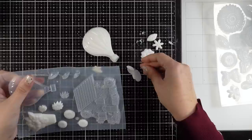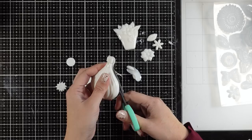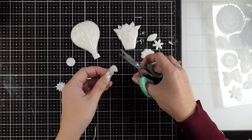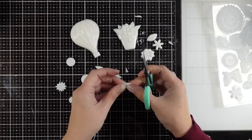The pliability is actually a benefit — it can take the form of the object you want to stick it on top of, plus it doesn't break, which is an issue with ceramic or clay. You can also trim off any excess overpour at this stage since it's not fully cured and still soft — it's super easy to cut with scissors, like cutting through butter.